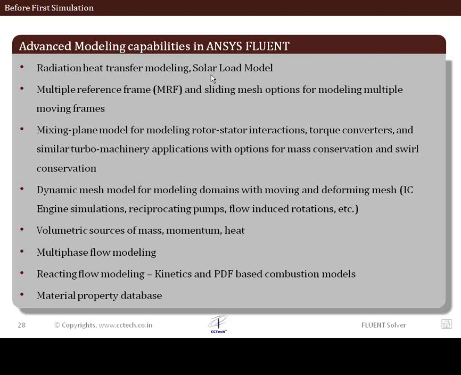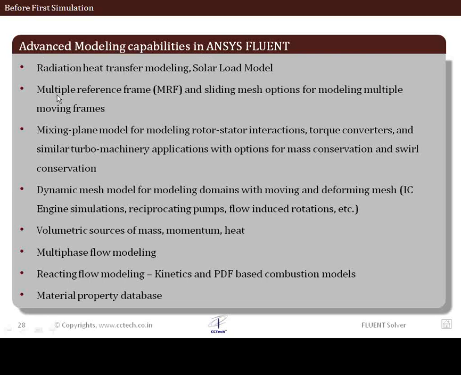You can mention the specific date, specific time, and the hour exactly, and you can get the necessary load at your specific latitude and longitude. So it's very helpful to include also solar load models, especially for cabin control, cabin cooling, or cabin heat transfer modeling for HVAC applications of cars and automobiles. And you can also have radiation heat transfer modeling.